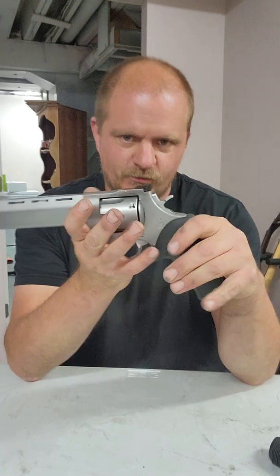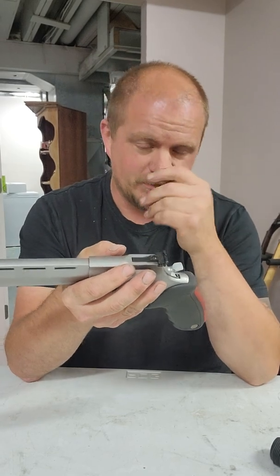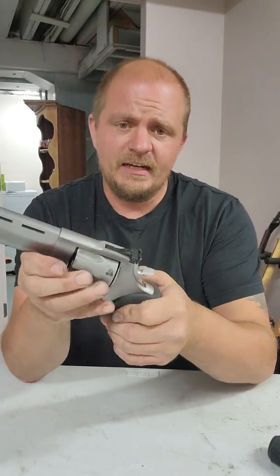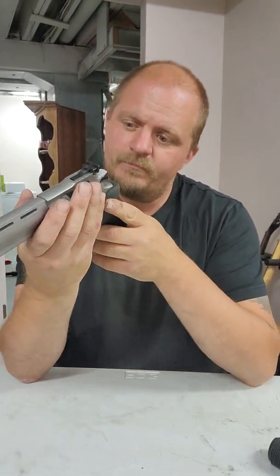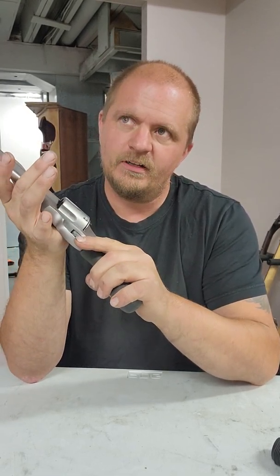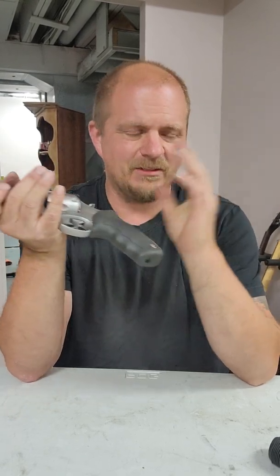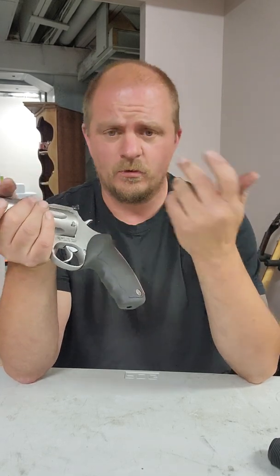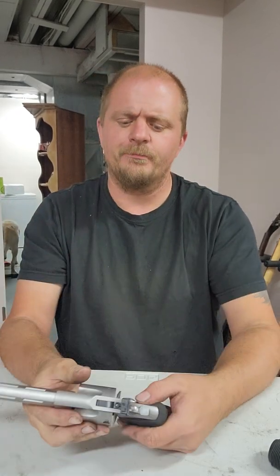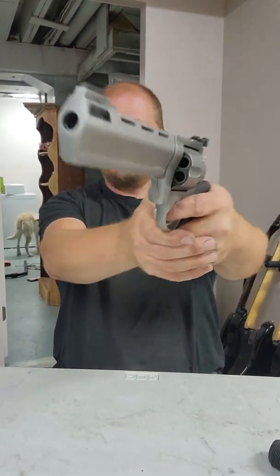The Raging Bull is also a tack driver, but my problem with this gun is I load so many different loads for .44 Magnum and .44 Special — it's all over the place. You just kind of have to put a hot load in there and know where it's going to hit. One issue with this gun: light primer strikes. With Winchester primers, you will get light strikes and they won't go off. I tend to go with Federal primers — they seem to work better.